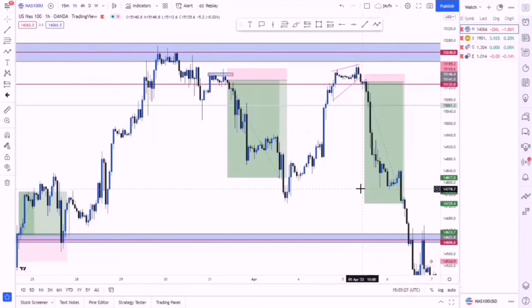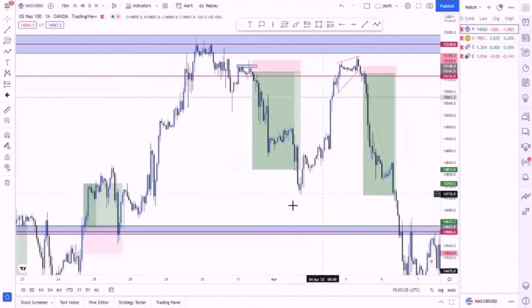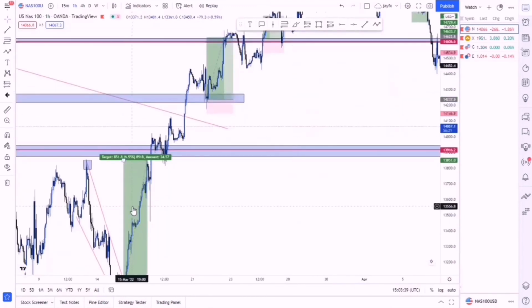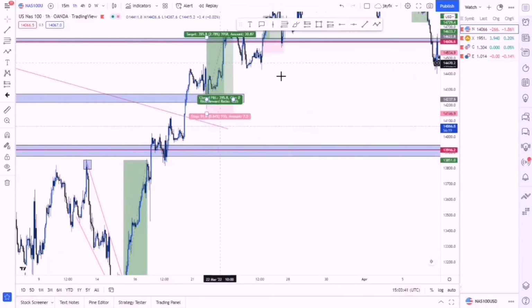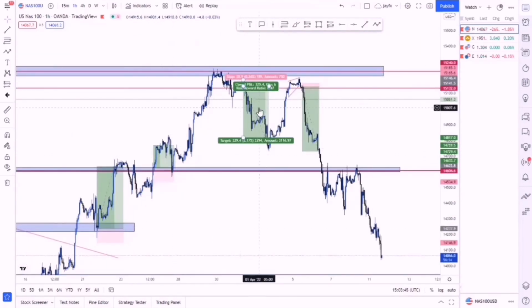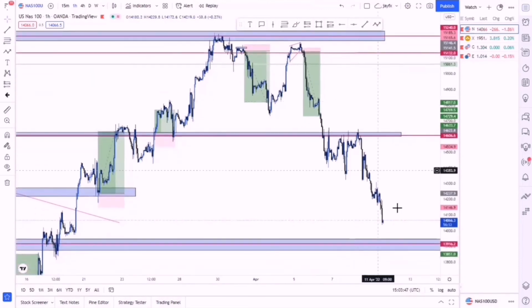Remember how the analysis started from the weekly time frame. I'm also going to give you guys a quick run through after I'm done with the video on how everything started. So this is how I was able to catch these beautiful trades from this 8,000 points to 3,000 points. I closed this one much earlier at 1,000 points, 3,000 points, and 4,000 points.